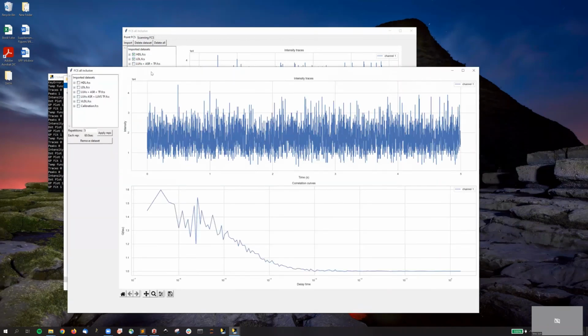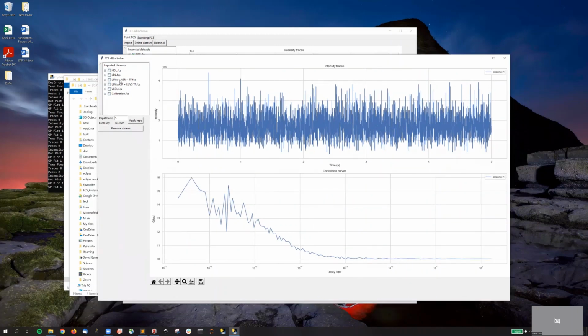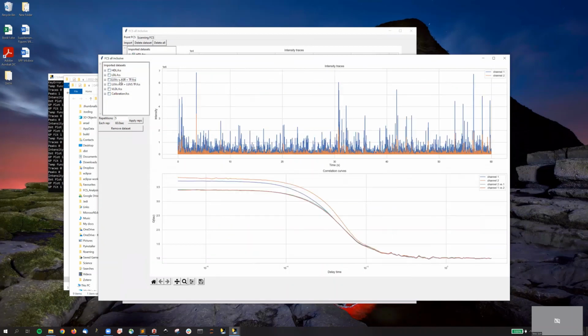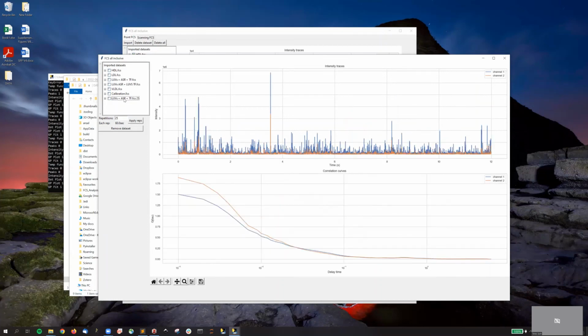And here, what you can do, you can go to the data that you want to restructure, and it shows you how many repetitions it has. It has 5 repetitions. What you can do, you can put, for example, 25 repetitions instead. And you apply it, and what you can see is that now every repetition is, instead of 60 seconds, 12 seconds, because you made them 5 times shorter.